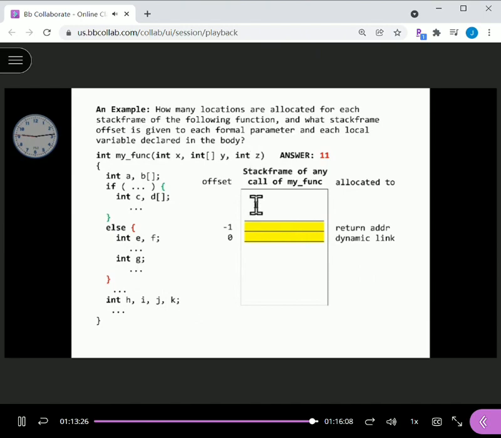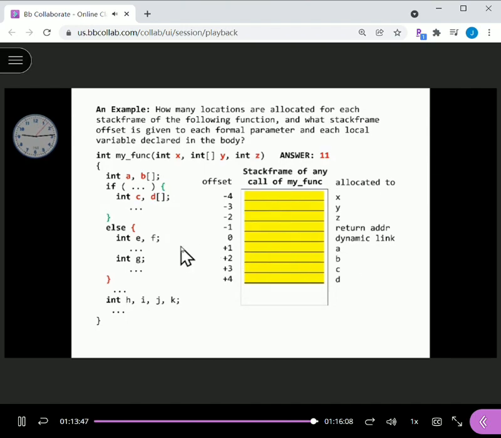So Z gets -2. Y gets -3. And X gets -4. A gets 1, B gets 2, C gets 3, D gets 4. E gets what? Well, C and D are not in scope anymore. So E can get the location C gets, so E gets 3 as well.